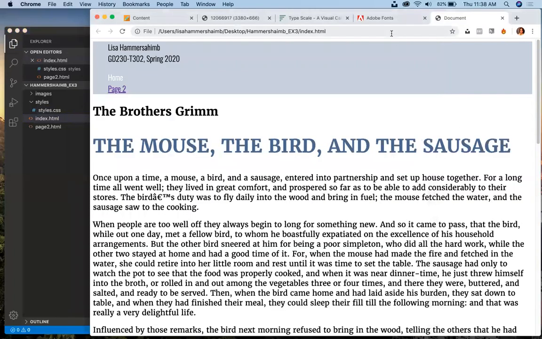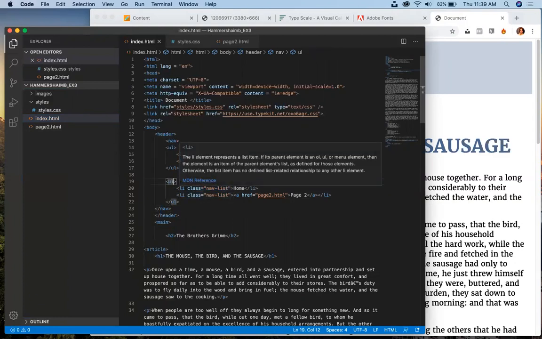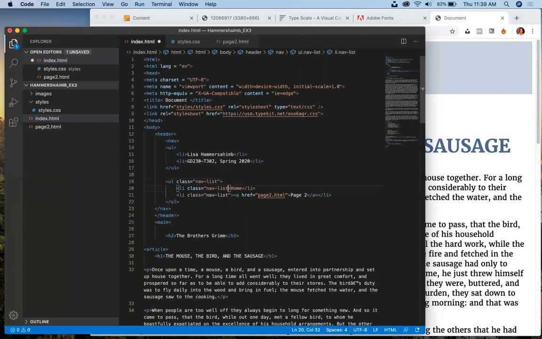Okay, so let's save that. When in doubt, try some reordering and it may work.